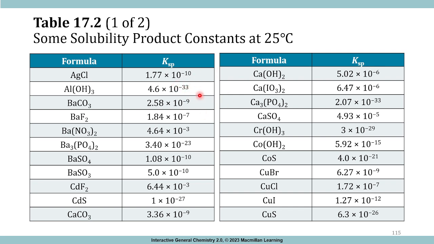And so what that tells me is if I try to compare something like, for example, the barium carbonate right there, silver chloride right here, these I can compare very easily, okay? Because they have the same powers, right? And this one right here is a little bit more soluble than this one. Cool. If I try to compare something like this BaF2 here with something like this, which is a power of 3 here, it's going to be a bit more complicated. Because again, I could be multiplying an extra factor in there, right? I'm going to have an extra power in there that I'm not accounting for right now.